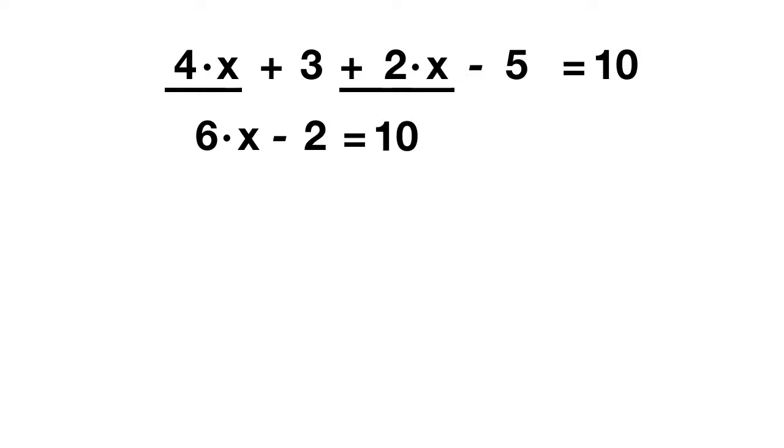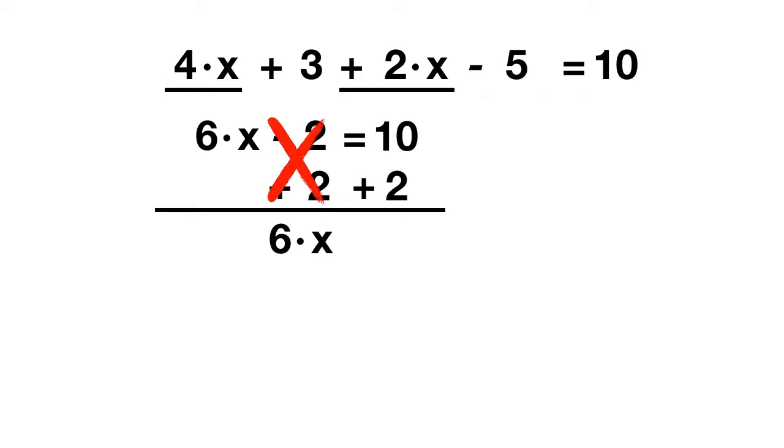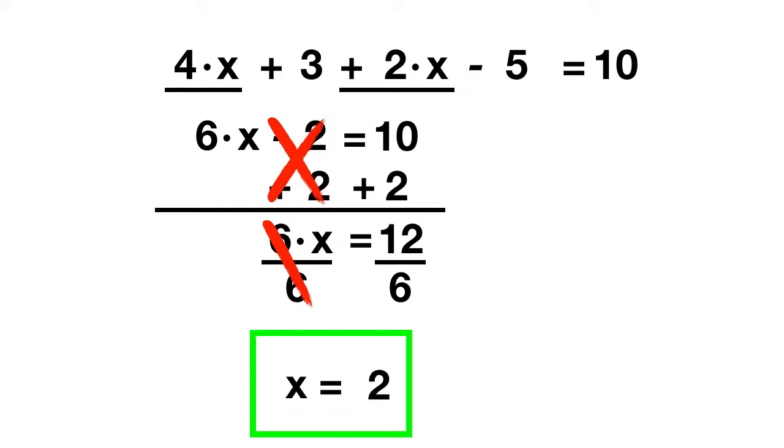The next thing you need to cancel is the minus 2, which you can do by adding 2 to both sides. When you solve this, minus 2 and plus 2 cancel out, so you're left with 6 times x. And on the other side of the equation, 10 plus 2 gives you 12. Now we need to cancel out the 6 times. Let's do that by dividing by 6. That'll cancel out, so now you just have your x. On the other side of the equation, 12 divided by 6 gives us an answer of 2.